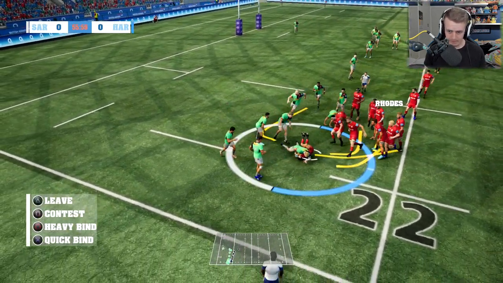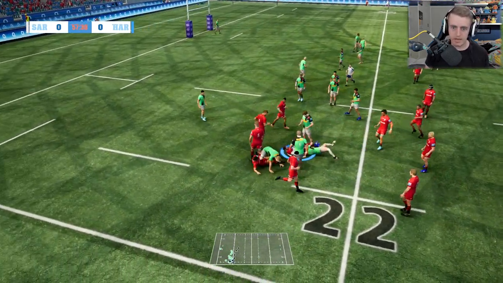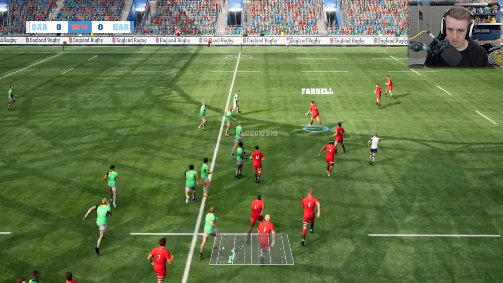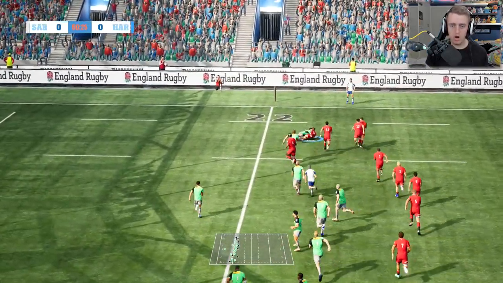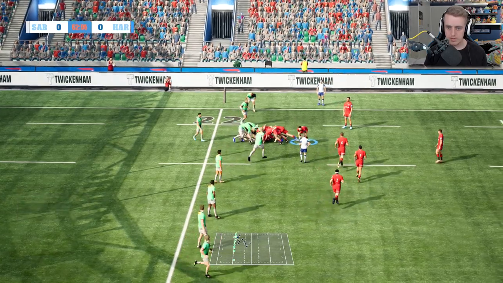Oh. Strong driving. Come on. Push. Right, to the right. The open side flanker grabs it out. Elliot Daly. I want you on the wing, mate. Not really there. Right, here we go. Bruce gets the ball away. Delivers it short. Sean Maitland. Oh, he just got bullied. Right. We're not doing too great here, boys.